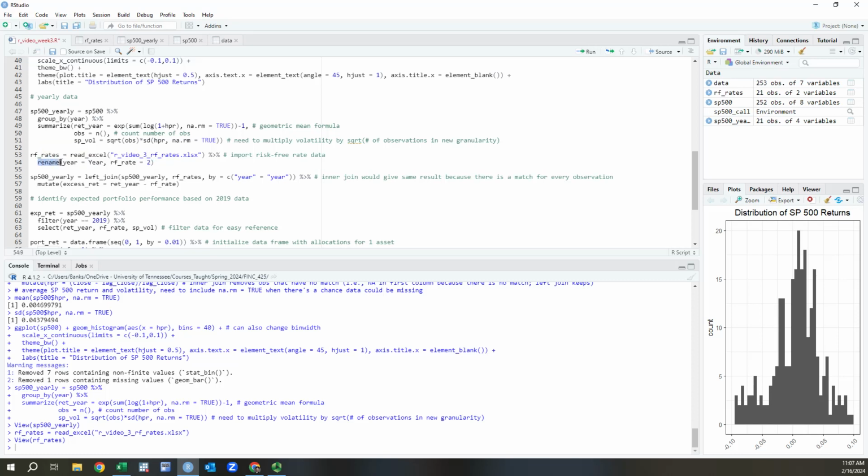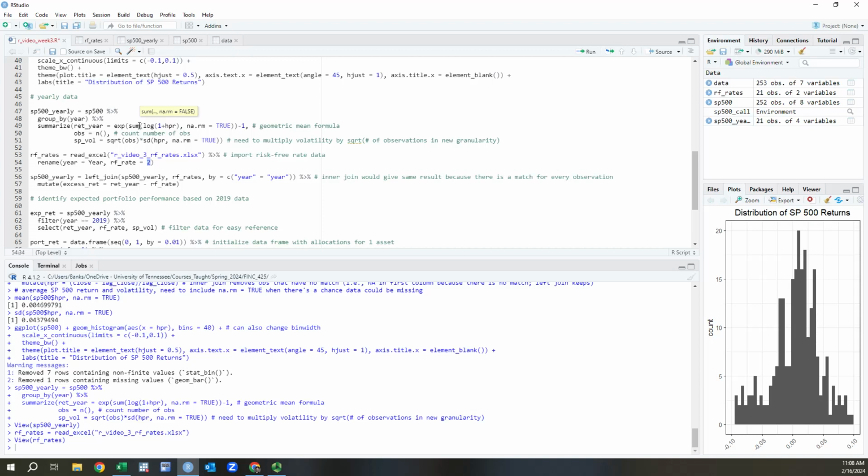All I need to do is say rename, feed it the new name that I want, and set it equal to the old name, or I can set it equal to the column position, which is really unique and very handy, especially if you're dealing with government data, which a lot of times has super long names or a bunch of string identifiers for variable names.